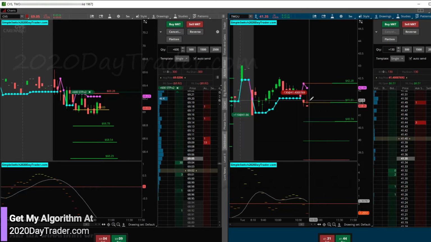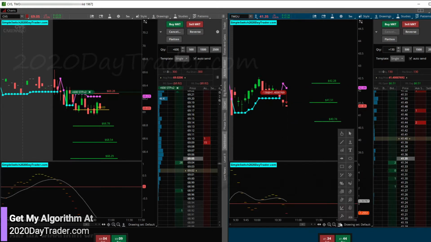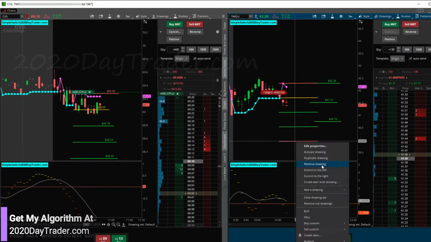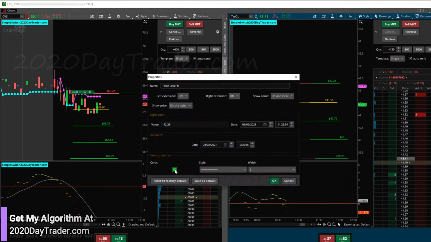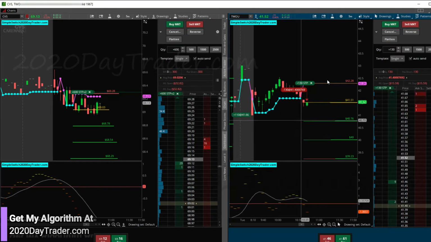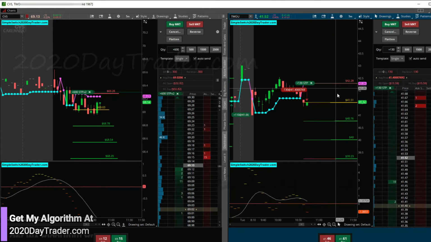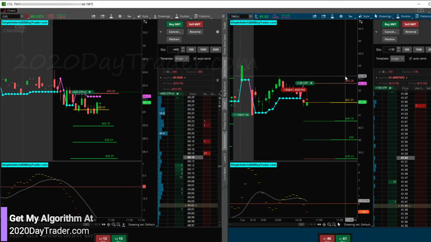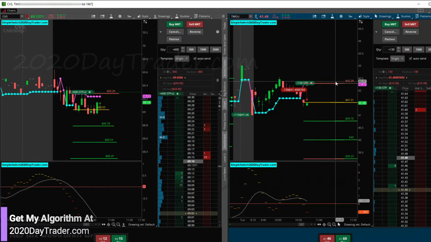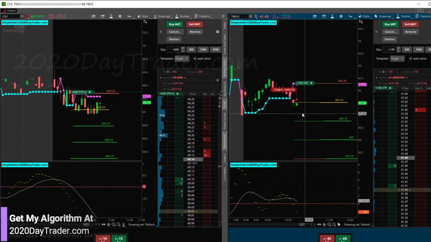Because of this gap here, I'm going to redraw this marker and put it at the close of that candle, not the open. Okay, I'm not going to speed bump TWOU. It's right around high of day. This could form an M pattern and break down later. I would have to put my speed bump up here, and I don't want that kind of risk reward. So I'm just not going to speed bump it this time, and we'll see if we get a continued breakdown.